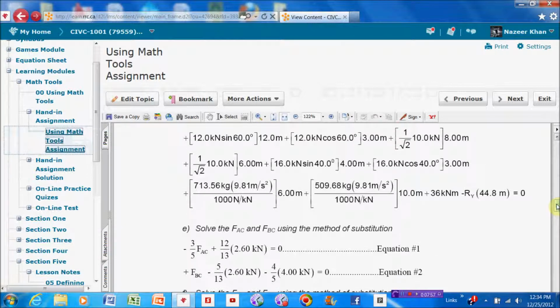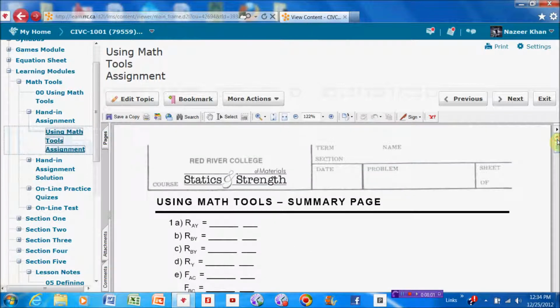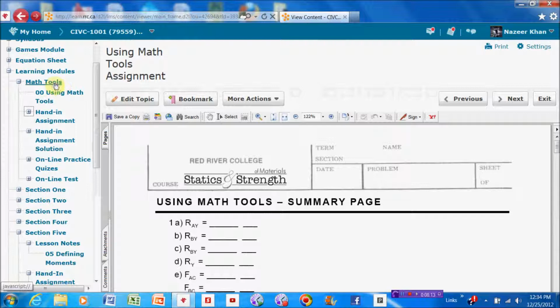Okay, you have to have a summary page. You have to do all your work in a specific way. You will find that information on your course outline on how to lay out, and your course notes on how to lay out. Now that's something else that we should look at. Your course notes, where are they? Sometimes you have to search around in here for the information.